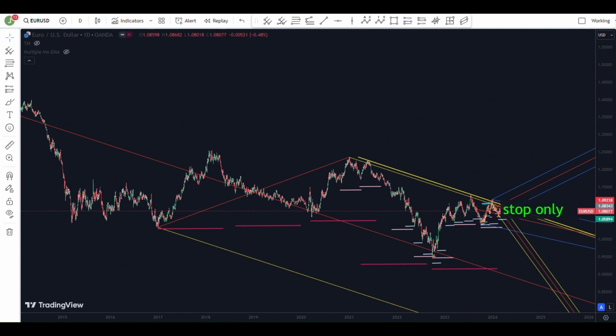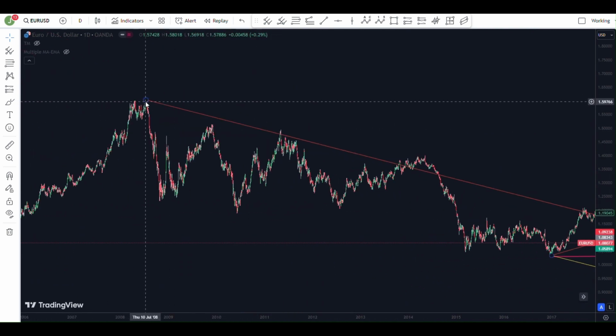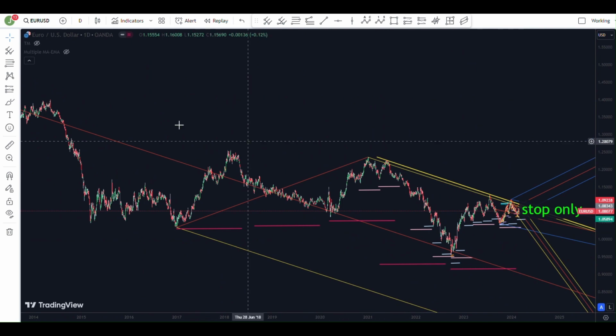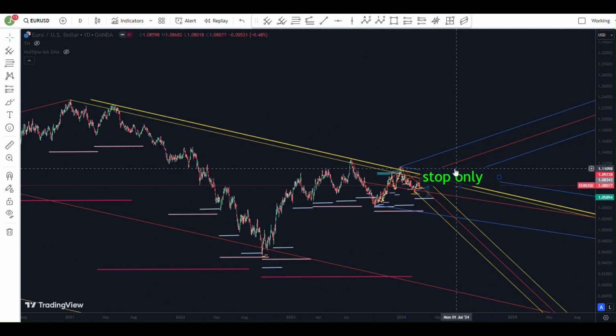I've zoomed out quite a bit just because I want to show this longer term median line set. I'd have to go to the weekly chart in order to get this origination point all the way back in 2008 on here to show it all together. However, I want to show that this was respected here. We do have a sliding parallel on here, which is just a parallel line to this upper warning line. We did come down and hit the median line perfectly before finding a lot of strength, and we came right back to that sliding parallel.